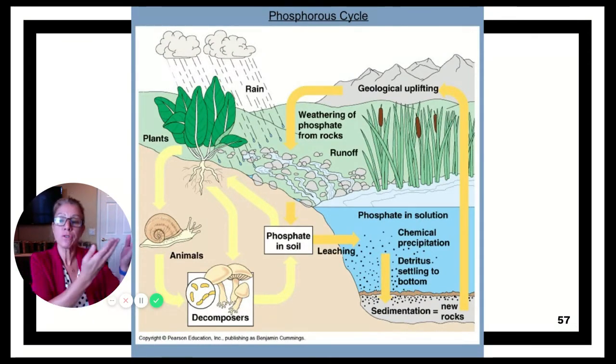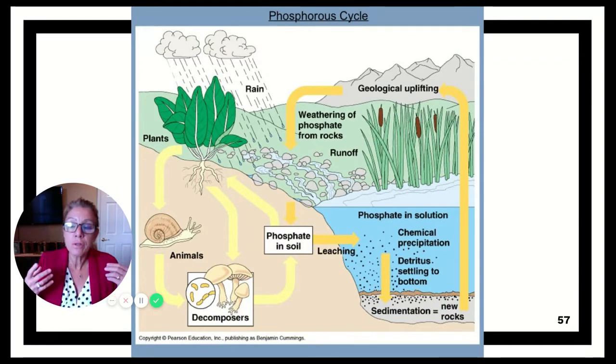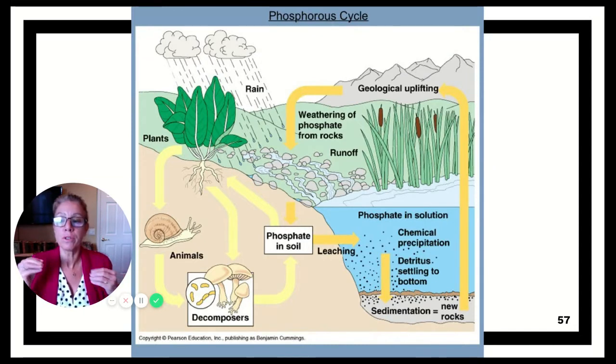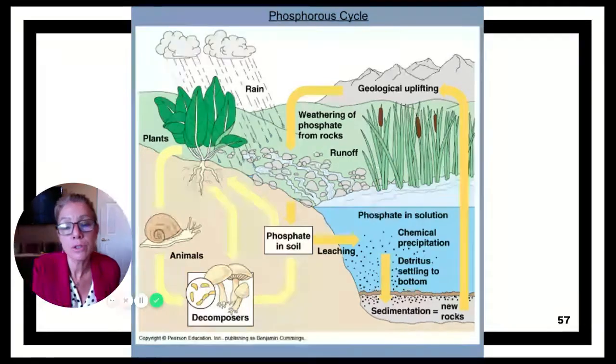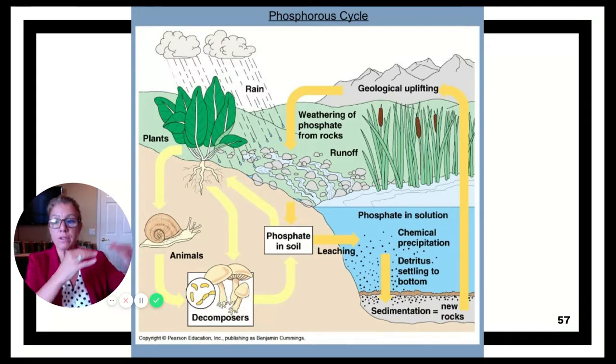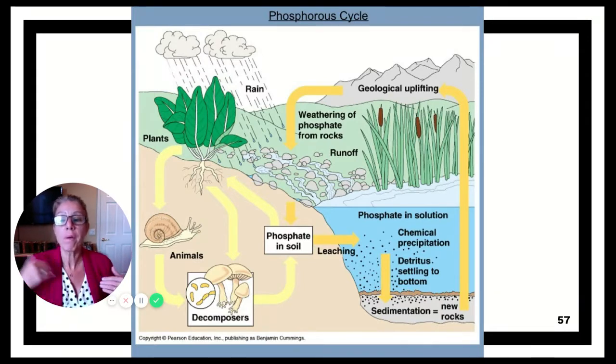And so then the phosphorus moves into the producers, and then consumers, heterotrophs, can eat the producers, and now the phosphorus is in them. When the producers and consumers die, decomposers can put it back into the exchange pool. And if there's sedimentation, then it can go back into new rocks, and then it would be back in the reservoir, right?